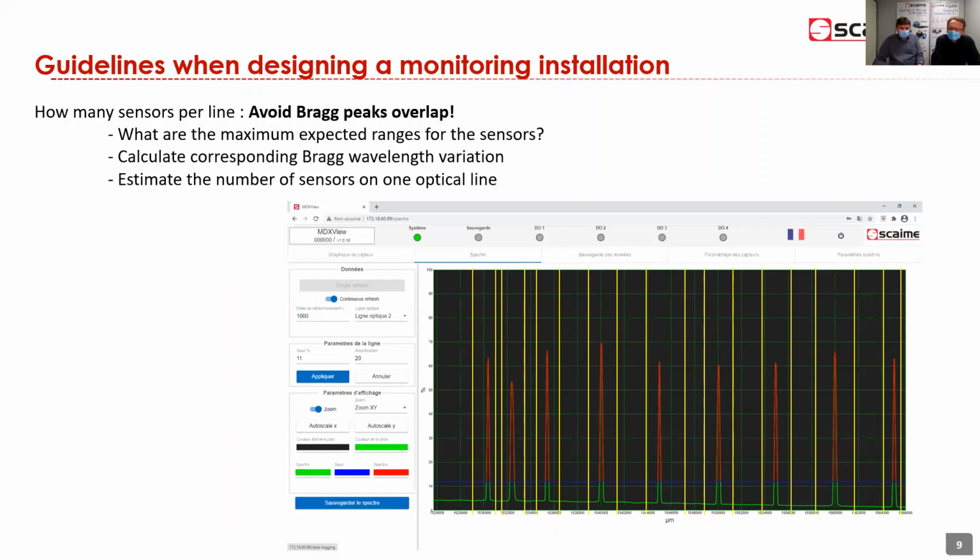Of course, we don't always know all the exact values of the application, but at least we can have an idea of limited risk. And then we will parameterize this in the web server, as we will see after. If the peak goes out of this reserved band, the sensor will be seen as a defective sensor, even if it's still alive, but just to avoid these overlaps, it will be ignored, just to make sure that there is no problem.